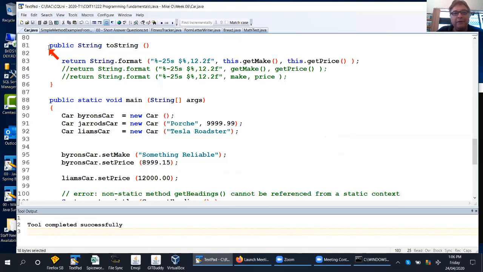Let's take out our toString for a second. Is everyone with me so far? Any questions so far? Is this confusing? Do you want me to go over anything again? I think we did a fair bit of this in week 5, but that was 2.5 weeks ago or so now. So is everyone okay?